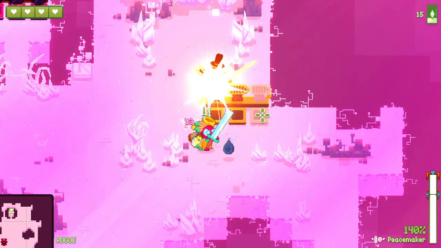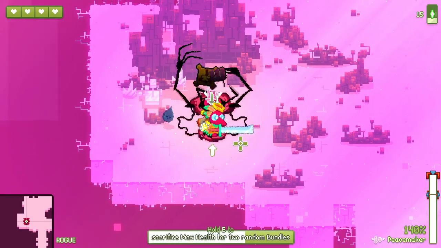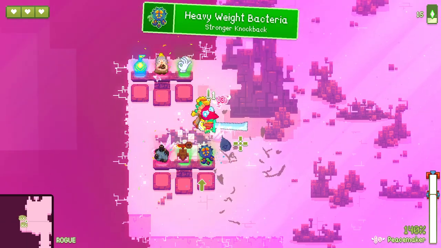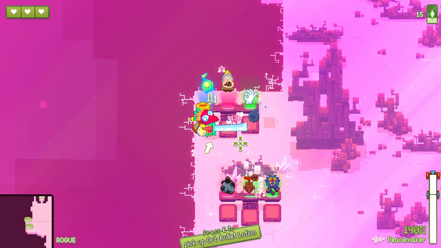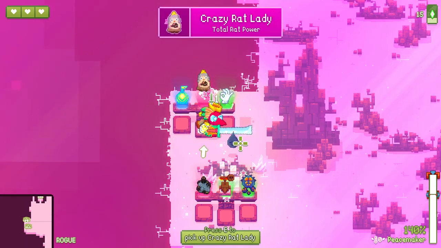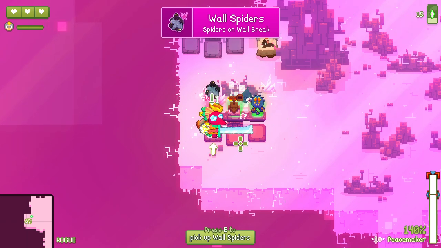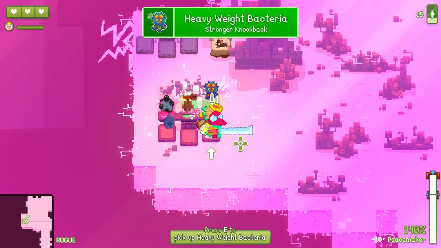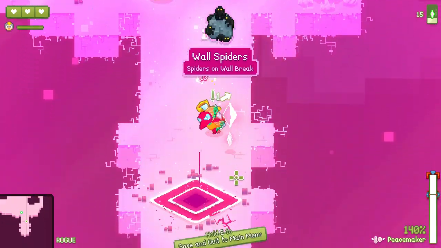Still gonna go for the extra speed. And then I'll do this. We got ourselves Turtle Rat Power, Crazy Rat Lady. Let's take it, why not? Then we've got Spiders on Wall Break. Stronger knockback. Spiders on Wall Break could be interesting. I like my Crazy Rat Lady.